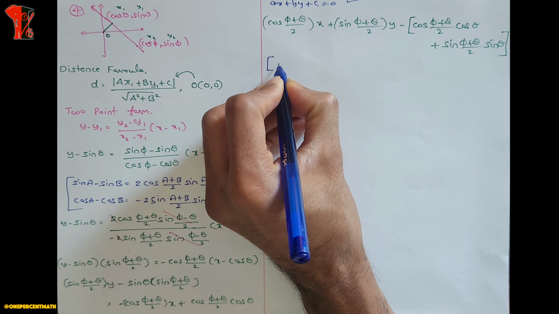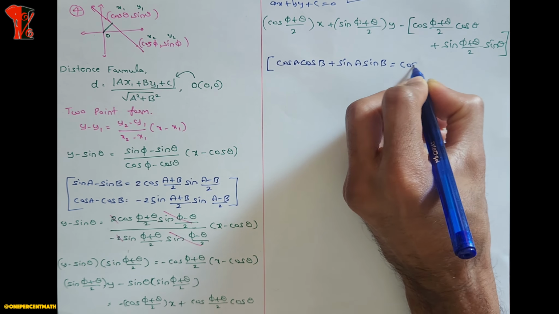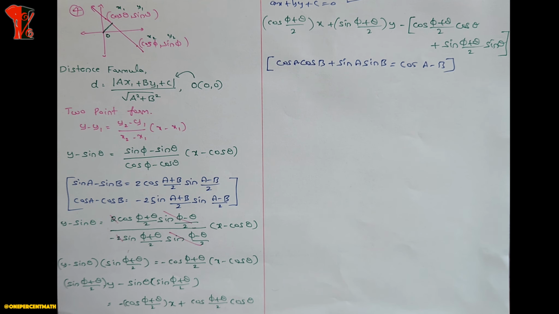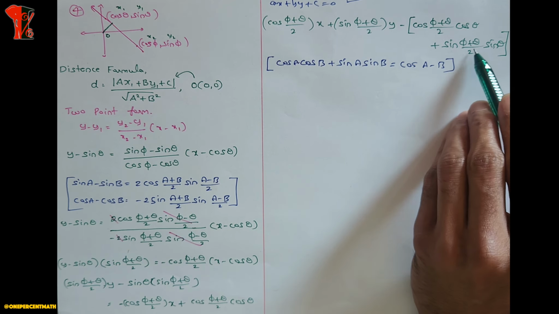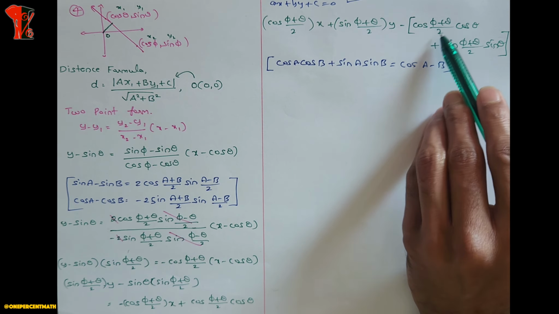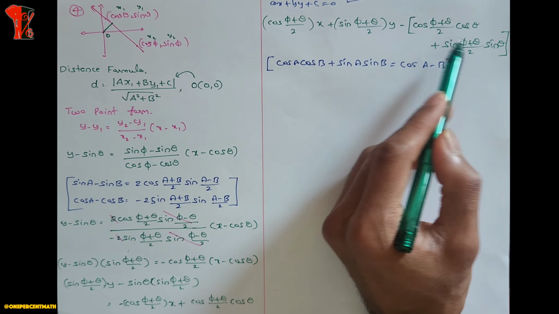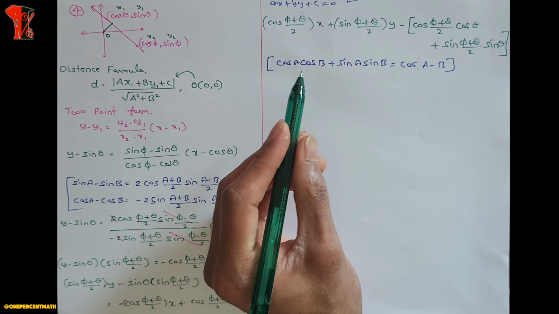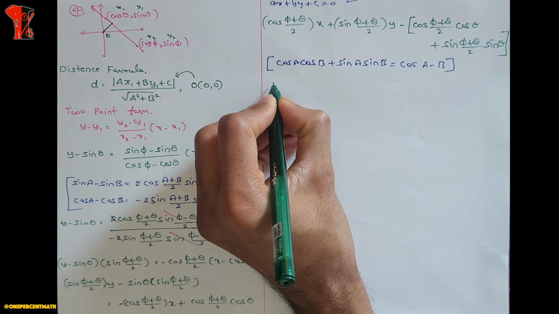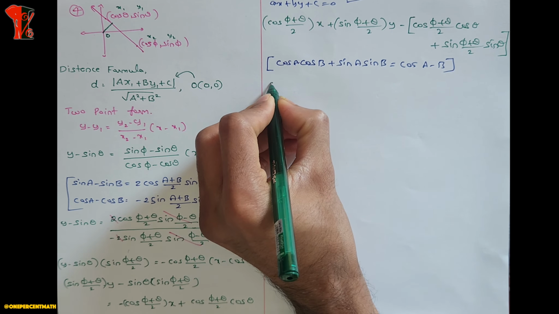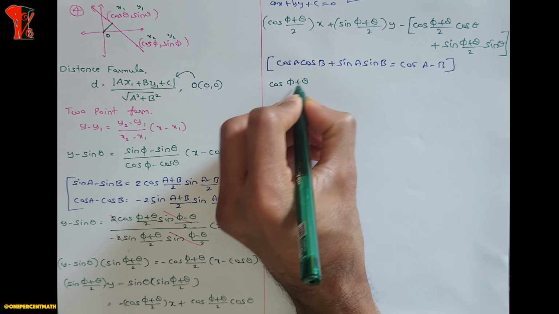Okay, so that will be, so if you focus here, now see cos A cos B plus sin A sin B. So A is (phi plus theta)/2 and B is theta. So in case you are solving, if you interchange also no problem. So both the answers are correct. So what I will get, so these parts I'm going to keep as it is.